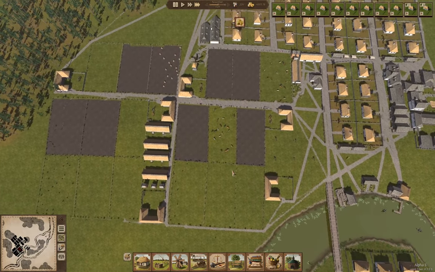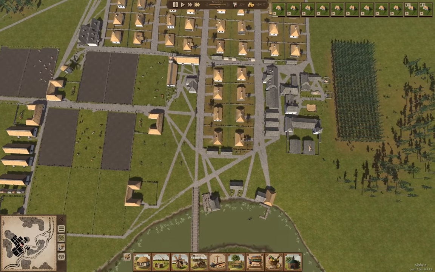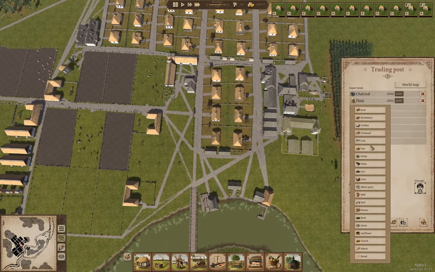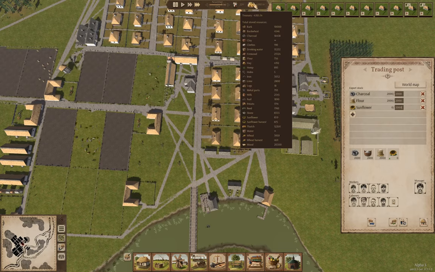Basically, we need to be able to export something. So, what have we got here? Stack of buckwheat. And we've got stacks of charcoal. Well, let's add sunflower here, and we'll add 2,000 there.